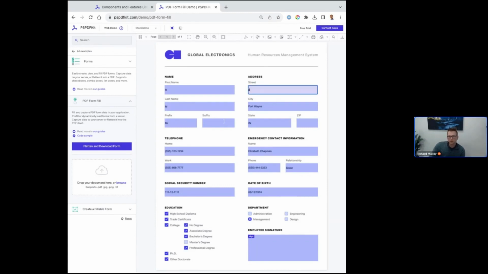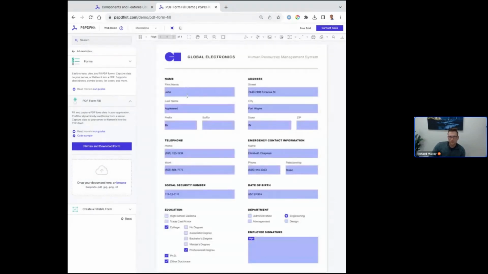So we're able to work with a lot of different stuff here in terms of the form fields, date of birth. What's cool about this form is that we have programmatically filled this out. One of the things we push with forms is that if you have existing information like first name, last name, you're able to programmatically fill that information out prior to that. And then when you export the document, you can do that as well. So very cool thing to do with forms. It's a big use case for us, just being able to render or view forms.